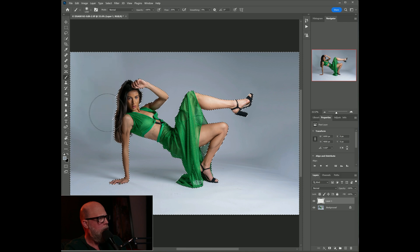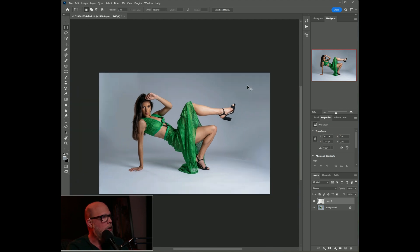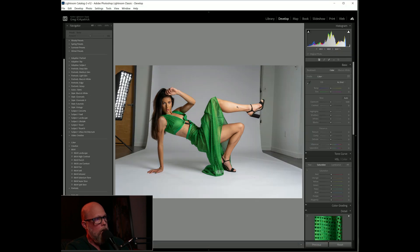Make sure your brush hardness is set to 0% and flow to 20%. With the background selected but not her, I'll blend this spot right here — sampling the color with Alt+click and painting it in. Just like that it looks pretty good. I like the shadows down here, they add depth. The floor is a little dirty in spots — I could clean that up — but for all intents and purposes, I'll deselect and we've pretty much got it cleaned up.